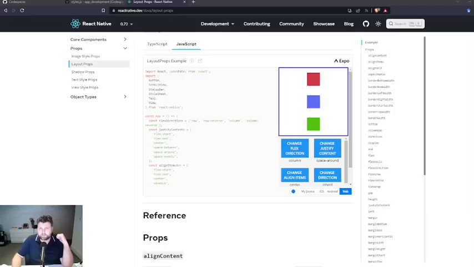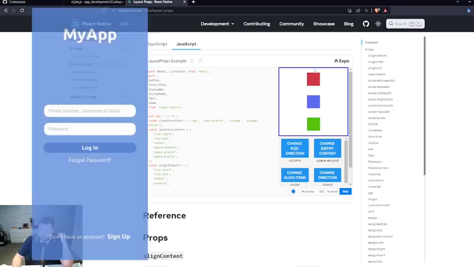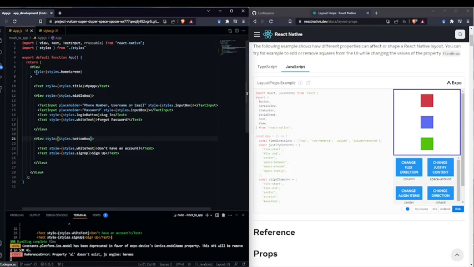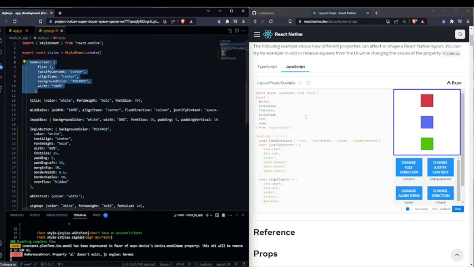So how do we do it? On this website, the layout props one, I've arranged the boxes as we want them in the mock-up. So they're all in a column in the middle. So it is of course in the home screen style object that we want to put these, because that is the style of our ultimate parent view.